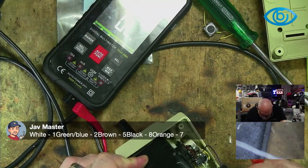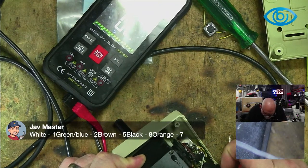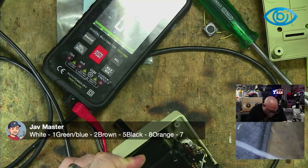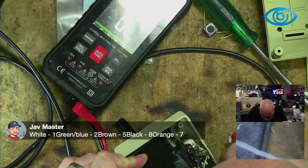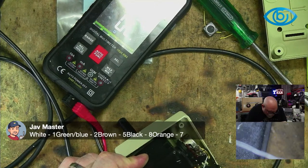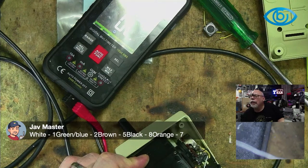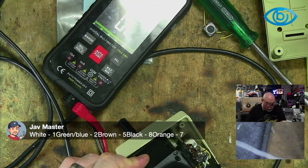And brown, did I do? I think I did brown. I'm confusing myself now, but let's just do them. Brown, 1, 2, 3, 4, 5, 6, 7, 8. Hang on, I've missed. 1, 2, 3, 4, 5, 6. I don't think I'm making proper contact here. What do you think? Oh, there we are. That's pin 3. 3 is brown. Okay, I don't have a 3 listed there, but never mind. So 1, 2, 3. 3 is on brown.